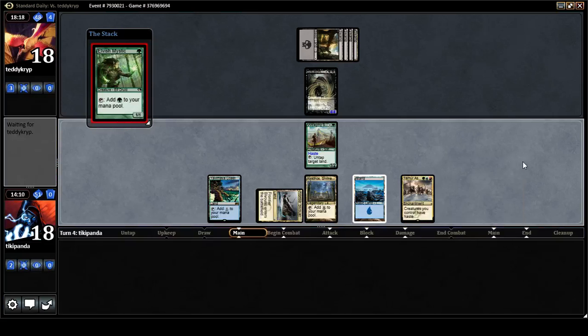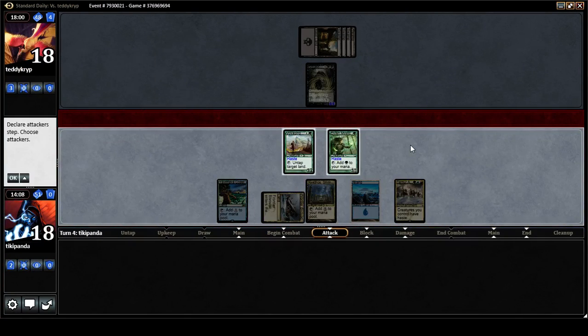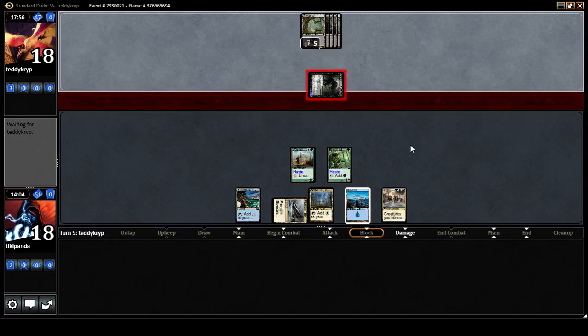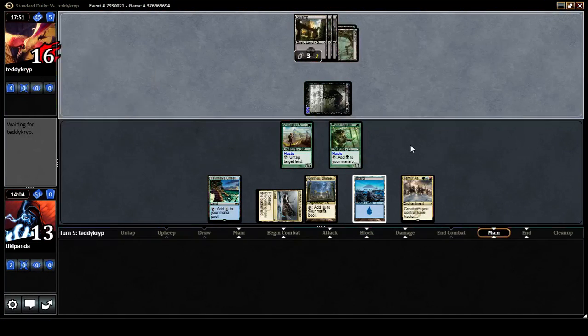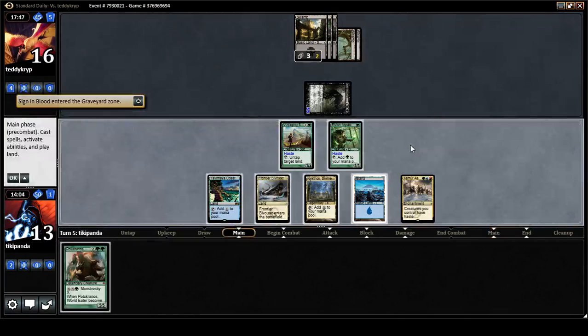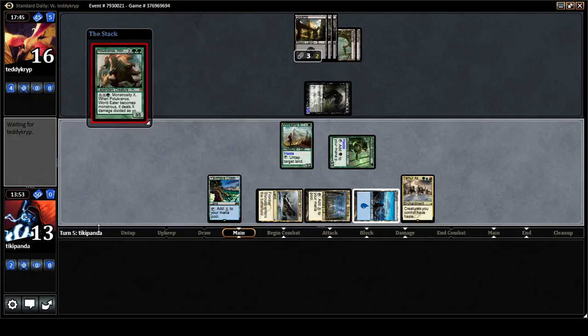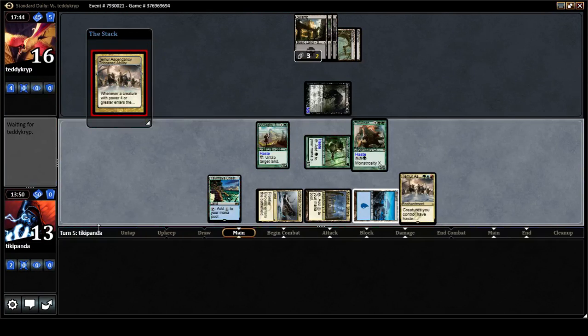Still waiting. Okay. Opponent lets it resolve, we ship the turn. Opponent attacks for 5. Sign in Blood to draw cards. Okay, that was perfect. Right there. Even if our opponent has a removal spell, we get to draw a card.